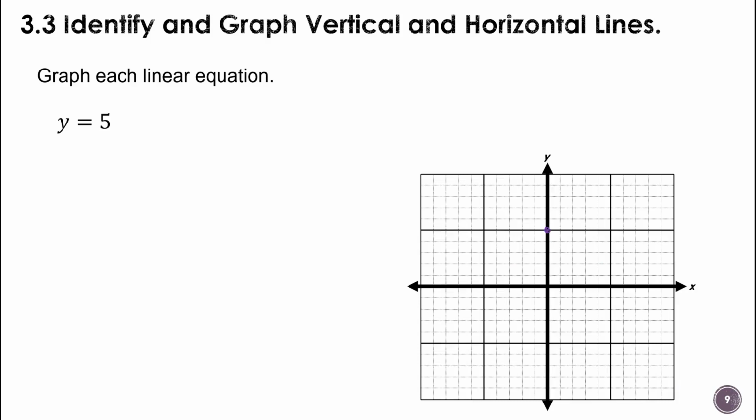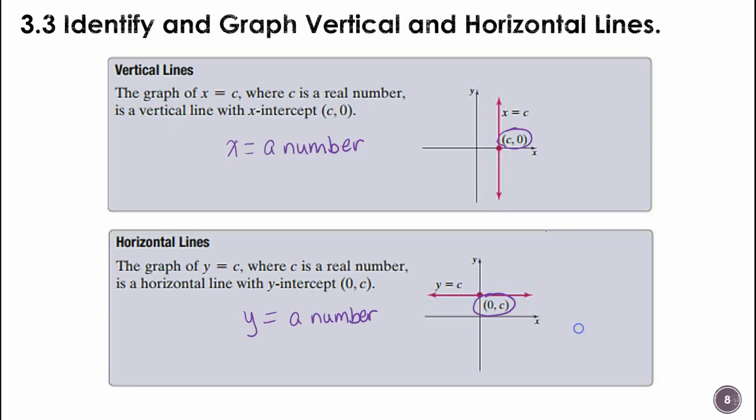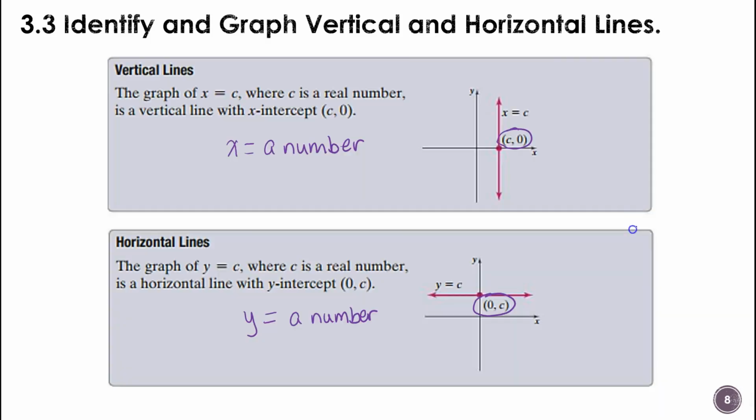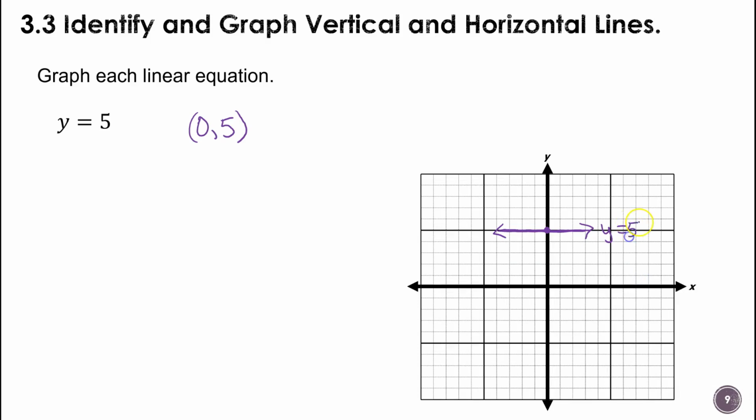Okay, so here we are with y equals 5, y equals a number, and that number is 5 this time. It's going to go through the y-axis at (0, 5). And you can graph that point if you want to, right? Oh, it's already there. There's (0, 5). And then we're going to just draw a horizontal line. Try to make this dark enough so you can see it. And that is the graph of y equals 5. And we don't have to find any ordered pairs or anything to graph this. And so it's done. It's graphed.